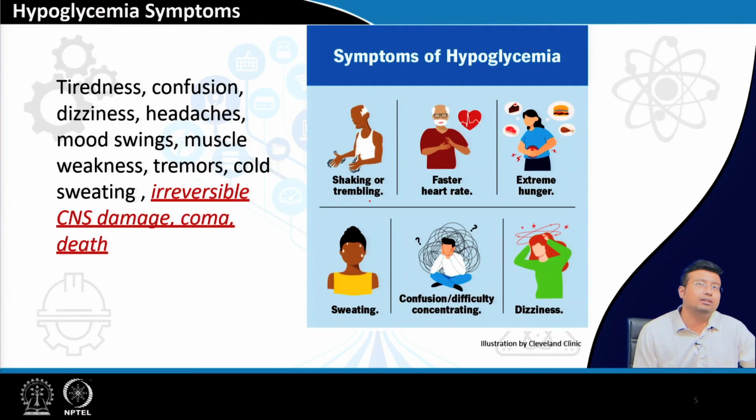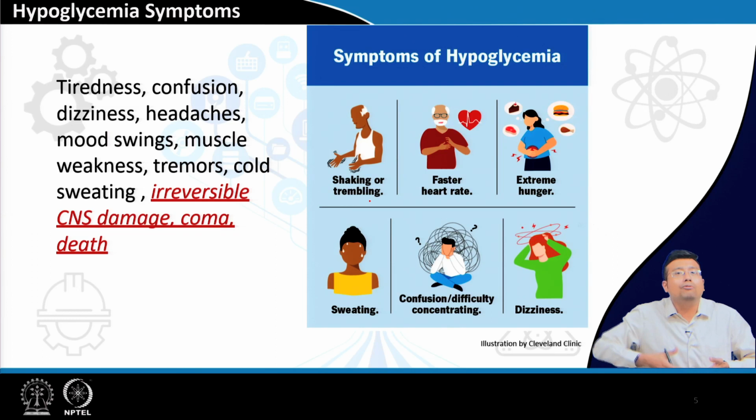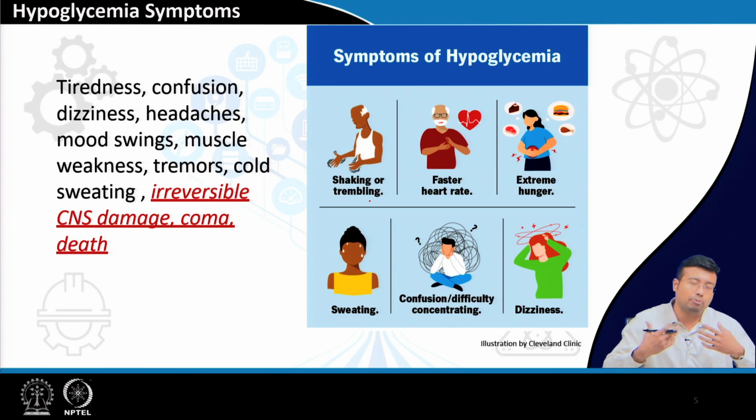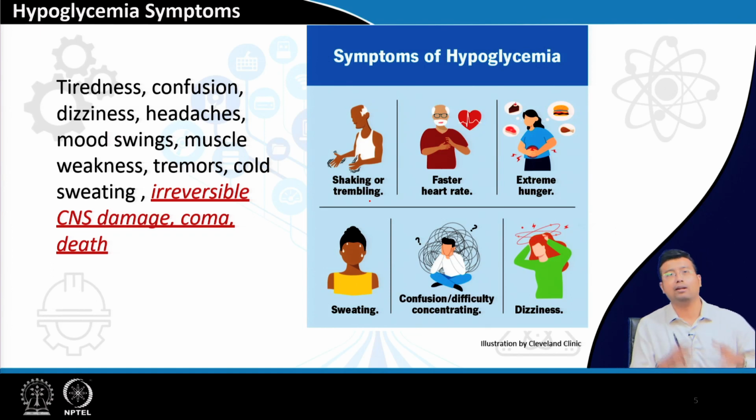So, before going any further, let us learn what the symptoms of these two extremes are. What will happen? How will we understand if the patient is having, or if I am having, hypoglycemia? Suppose I skipped my morning meal and I was supposed to take lunch and deliver this lecture to you, for example, but somehow due to a pre-scheduled meeting I missed the lunch also.